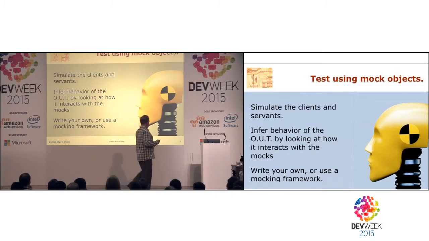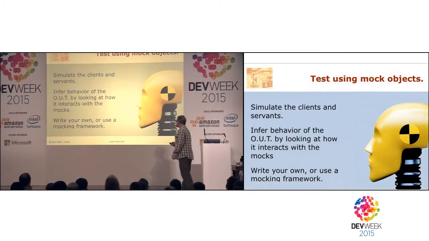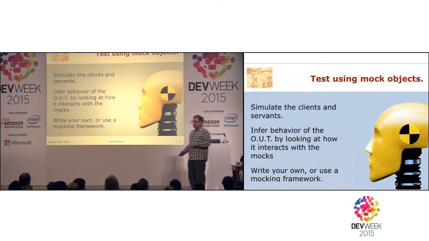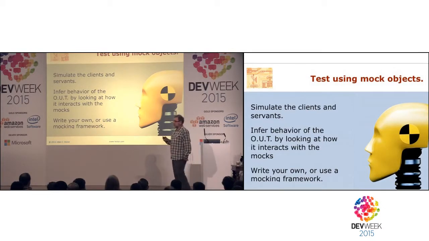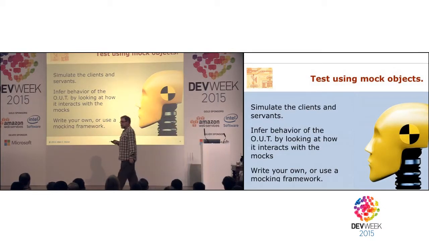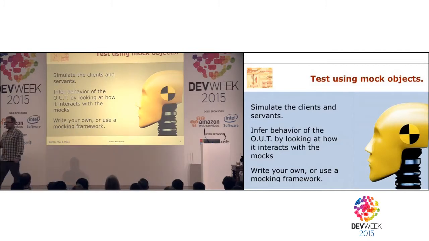So when we're testing using a mock, the basic idea is that we're simulating the clients and the servers, the things in the middle and the things on the outside. We are not using real things, we're using fake things that are just measuring the fact that they have been used. So again, using the inner data structure as an example, when I put something into the data structure, well, it'll do that, but it will also log a message saying, I've just put this into the data structure. So it's giving us some information about how things are interacting. And again, we can use a mocking framework to do this, or we can make our own. It's not that hard.